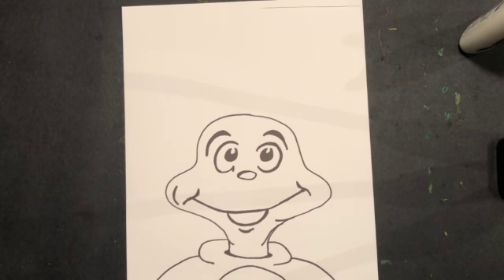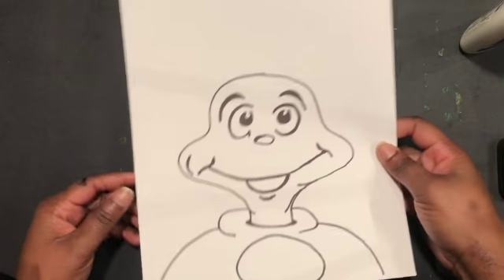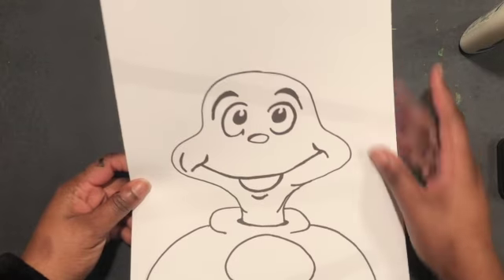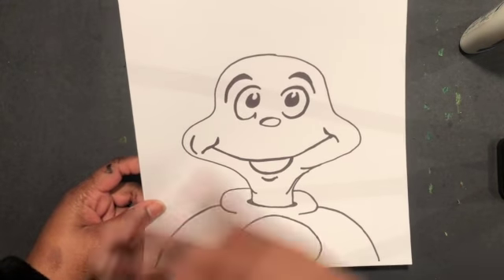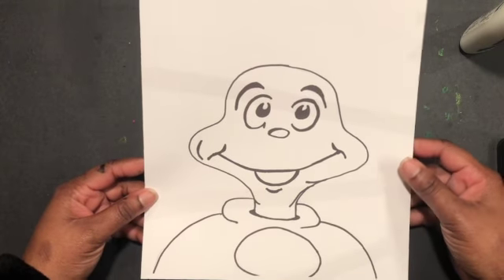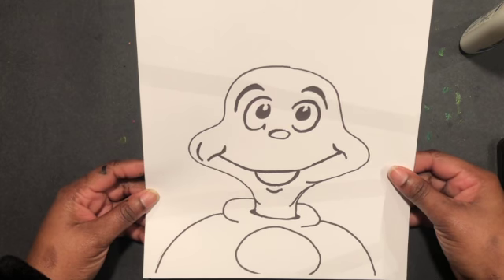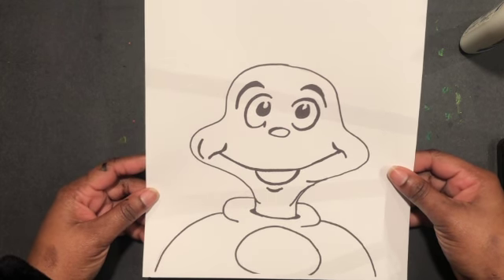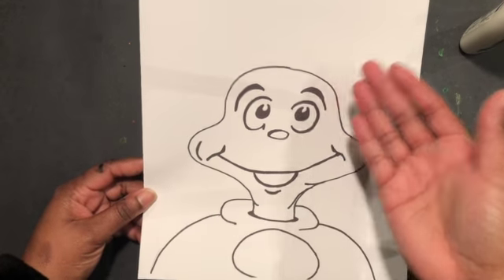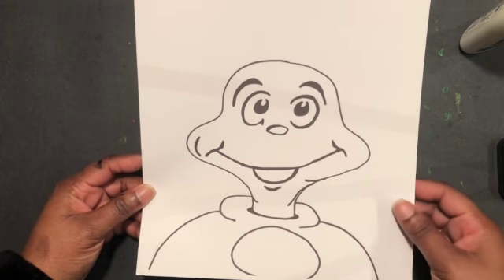Hello, my most amazing artists! What we have today is a picture of Thing One — or maybe Thing Two. Thing Two is bald, he has no hair, and he also has no color. So it's going to be up to you guys to decide how Thing One or Thing Two is going to look. You have to work with a partner to make two twins, and you have to decide what color the hair will be, what color the shirt will be, and who's going to be Thing One and Thing Two.